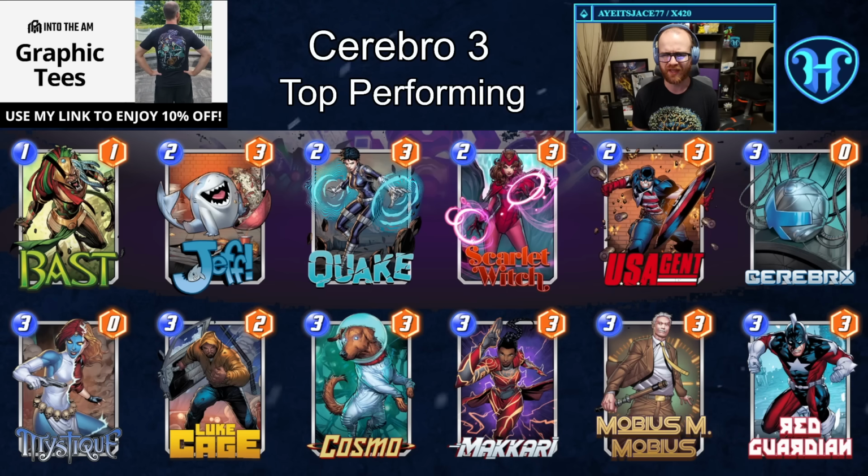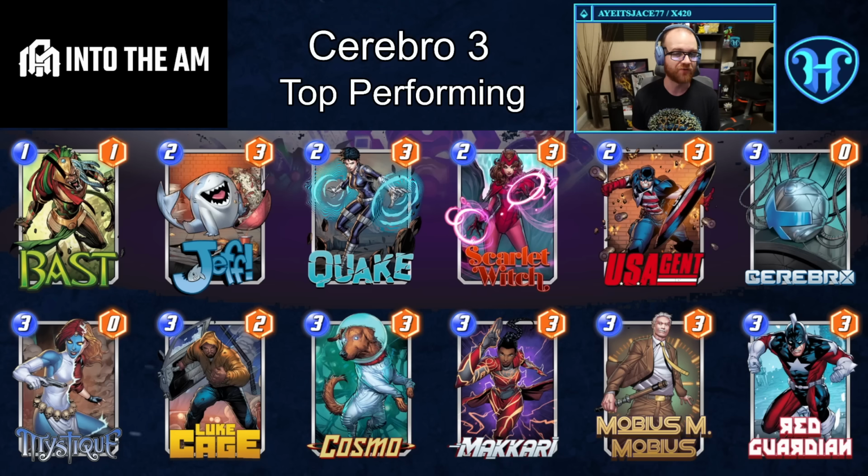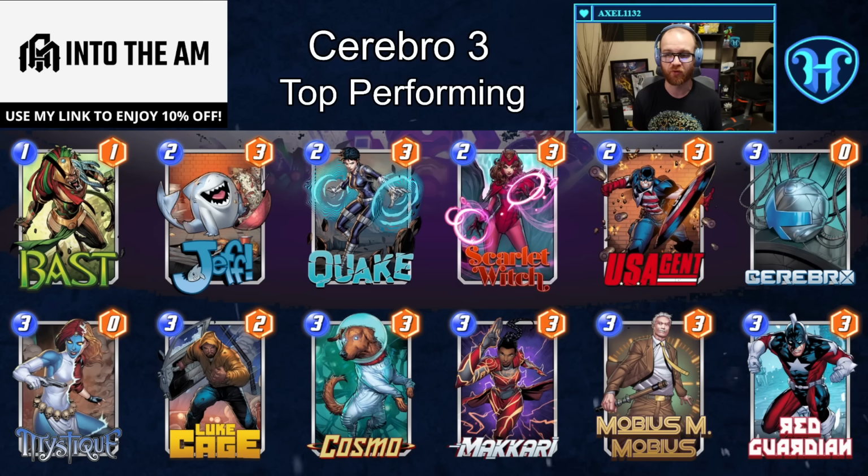Mobius, Luke Cage, and Red Guardian, all very capable of winning games on their own in a variety of matchups, and you have so much powerful location variance control with both Quake and Scarlet Witch, allowing you to get out of sticky situations, and in Quake's case, sometimes win the game on the spot if you have priority and make a good read.